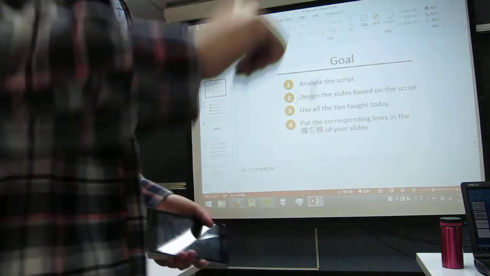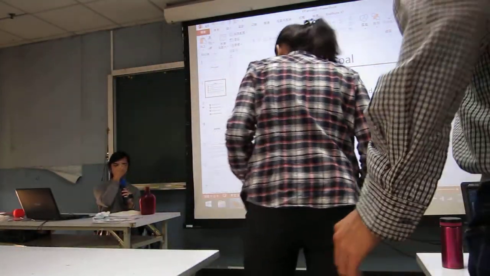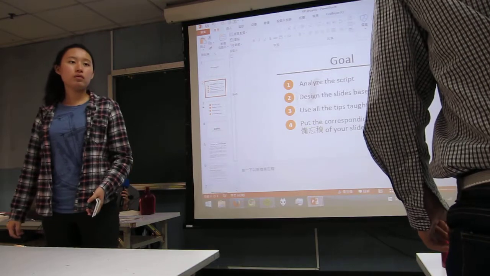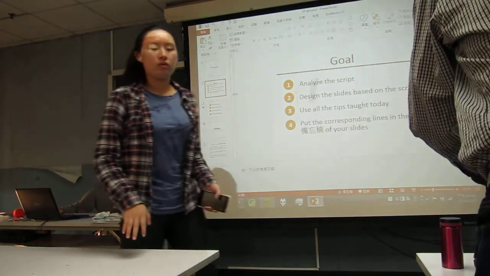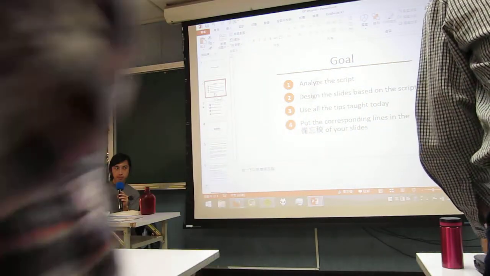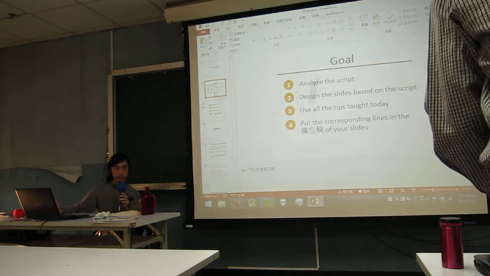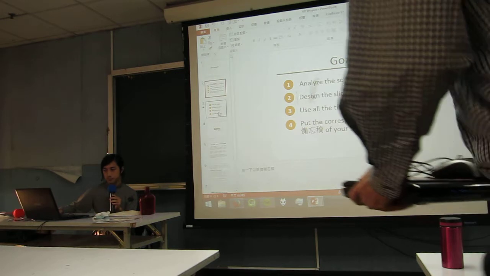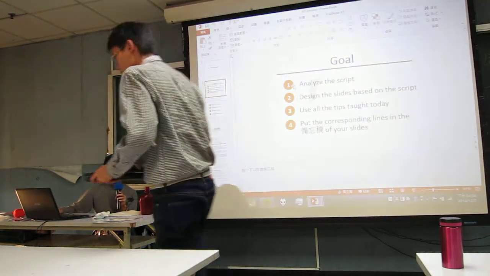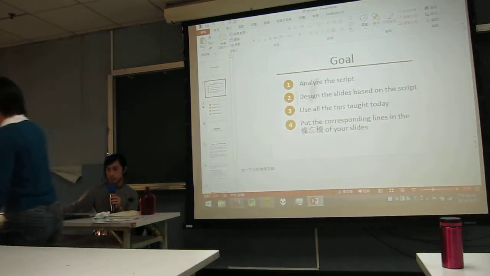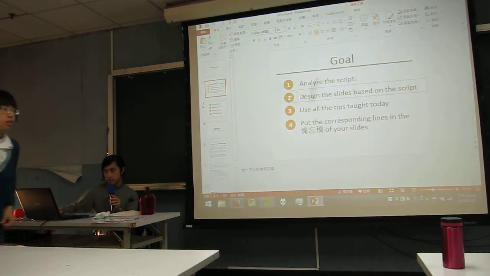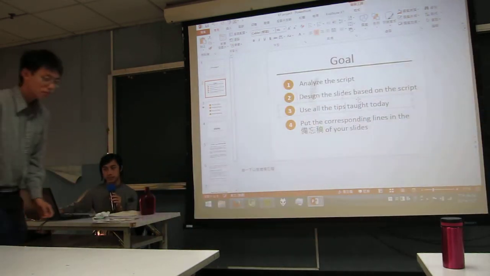In this practice, we will start from a very special case. That is the fifth policy that KP made in the series called KP 新政. And in this practice, we are going to practice analyzing the script first, then designing the slides based on your script.